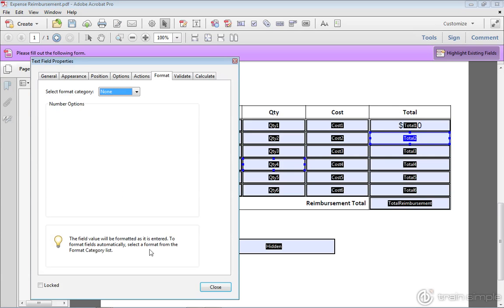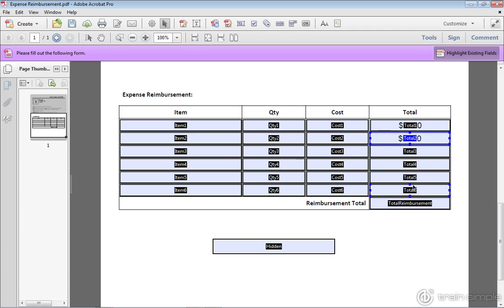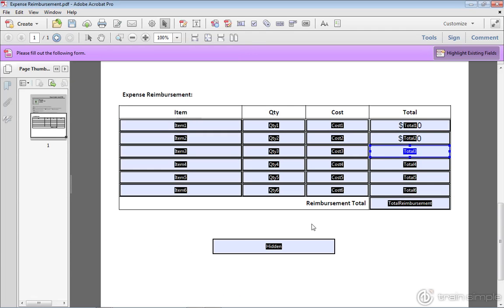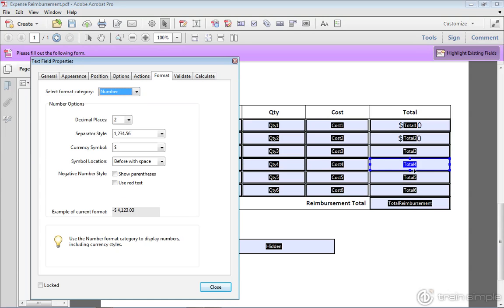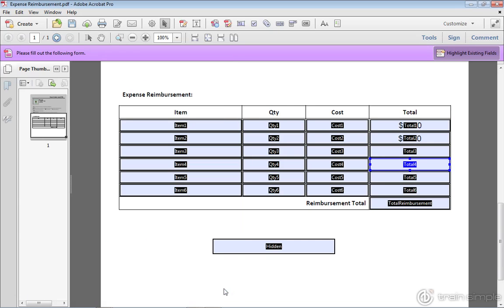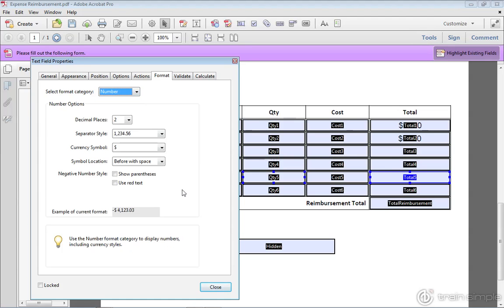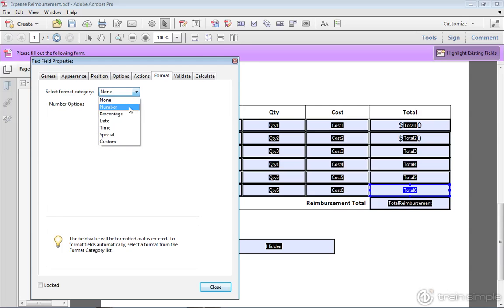So I can do that same thing to my new field. Within the format, I'll go to number, set the currency, and you can see it kept it just like the field before. So I can double click, change it to number, and I'm all set. So this is fairly easy. Now I don't have a value or a calculation script in those yet. So they are not showing up as currency. I'll do these last couple, and there's my number with currency, this one as well, in the Format tab.